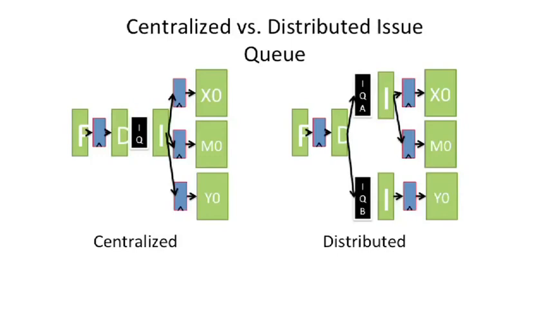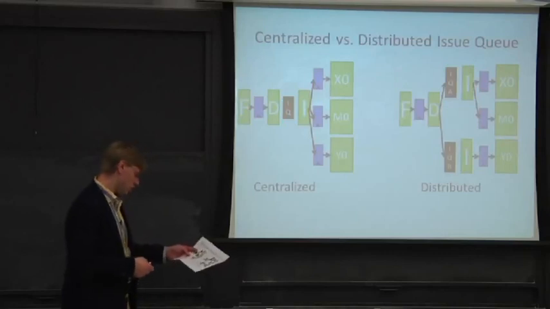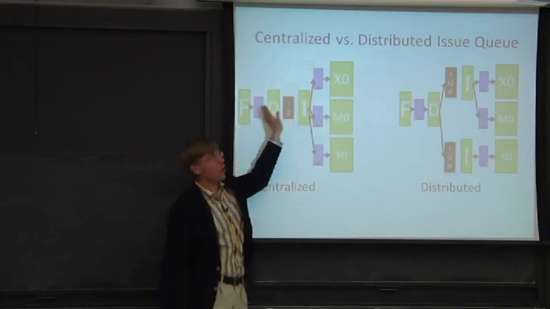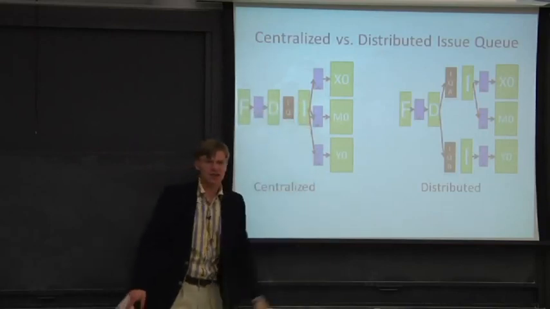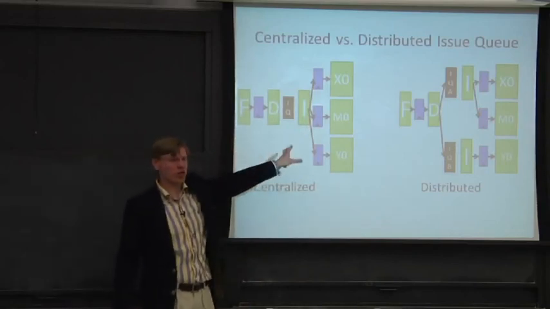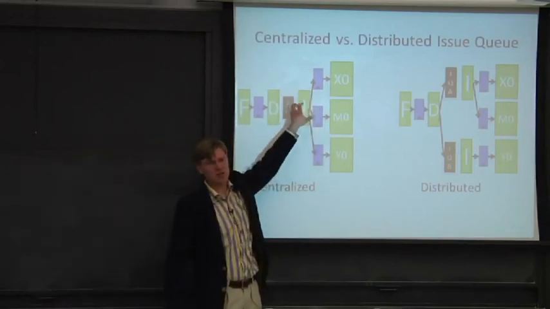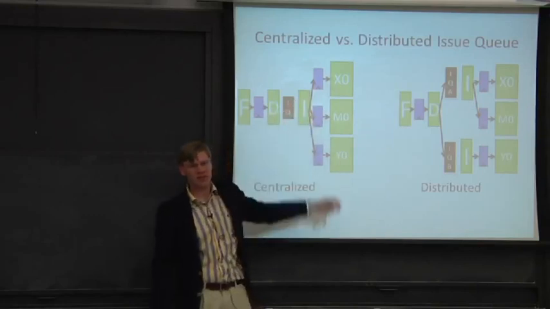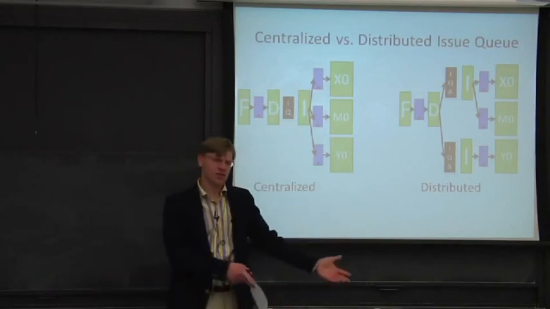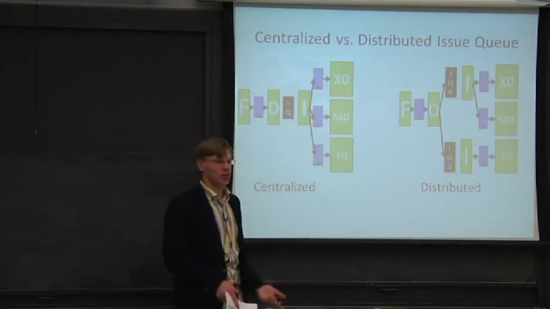OK, so centralized versus distributed issue queues. In a logical sense, in a perfect world, it's probably nice to have a big centralized issue queue. You can scan over all the instructions. You don't have to look around. But this can sometimes be harder to implement because you have to put all of your instructions in one location. And sometimes they don't necessarily cross-communicate very well. Like floating point units have floating point registers versus integer register files or something like that. They don't necessarily need a whole lot of communication.